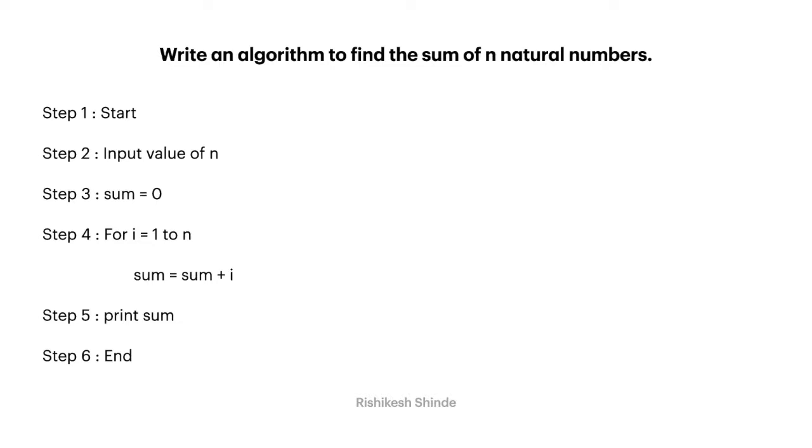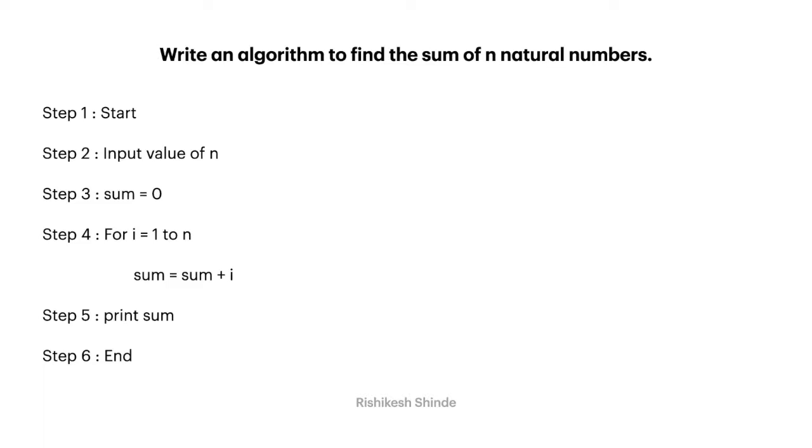So in the first looping scenario, the sum is equal to 0, and when we add I, that is 1, to the sum, then the sum for the next loop would be 1. Now for the second loop, our initial sum is 1 and we have incremented our I to 2. So the next sum will be like 1 plus 2, that is 3. So our sum is increased.